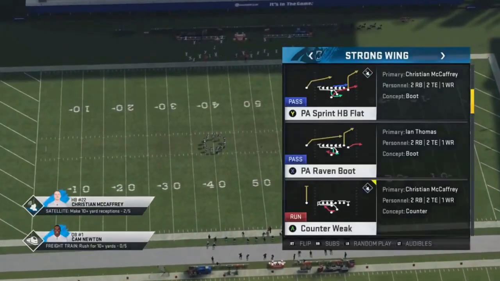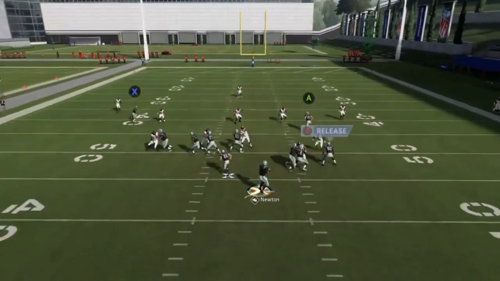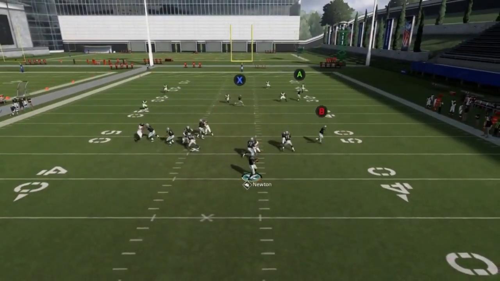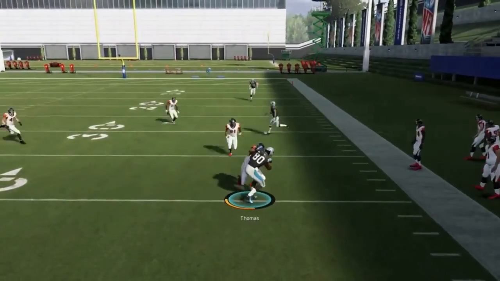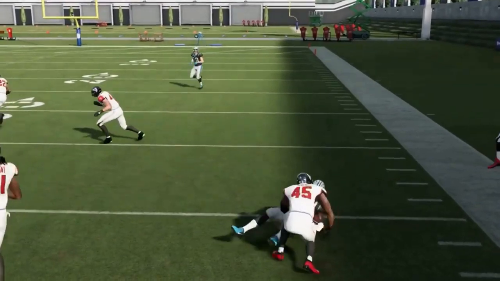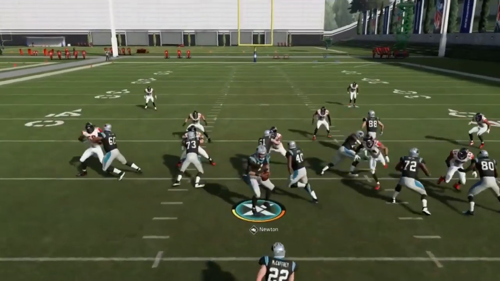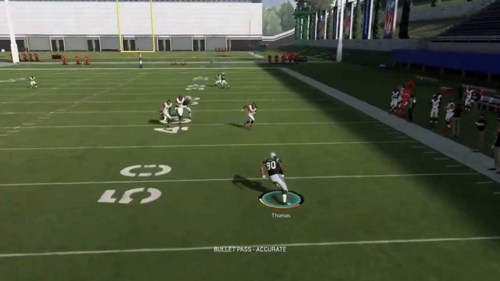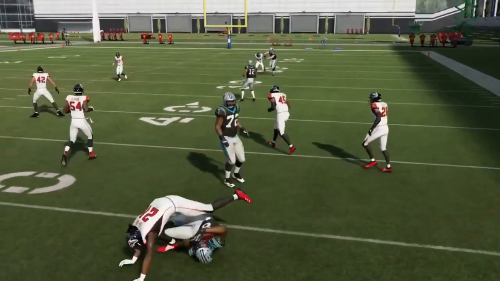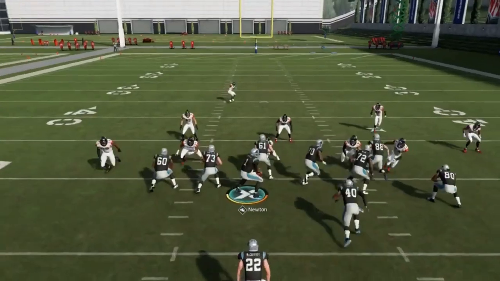Next up out of the strong wing, we got the PA Raven boot. This is a very interesting play in that I get to tell this guy when to release, which I think is really cool. I can't believe that they haven't had that in more plays this year. I can basically get him open by waiting for the blocking to work out the way I want. Either I can angle it as far as how I want him to block, or I can angle it as far as, still a really cool concept.